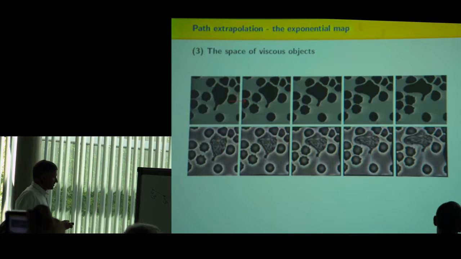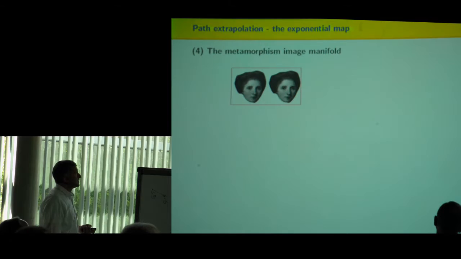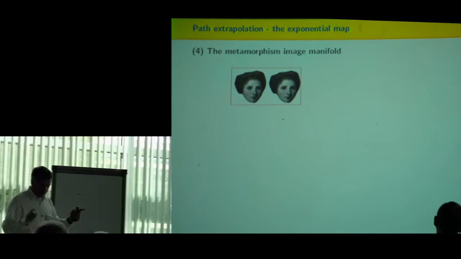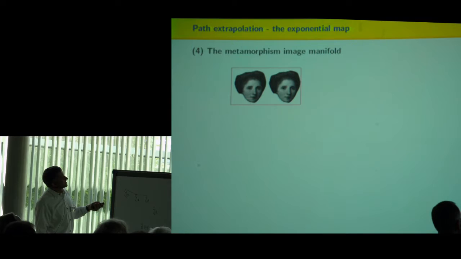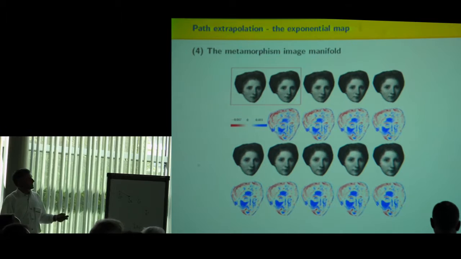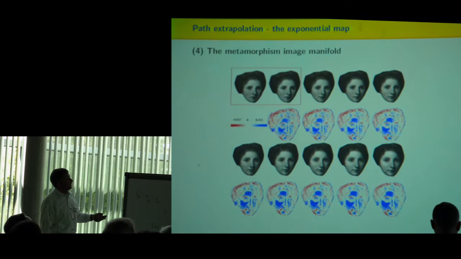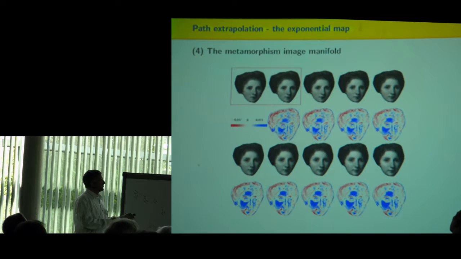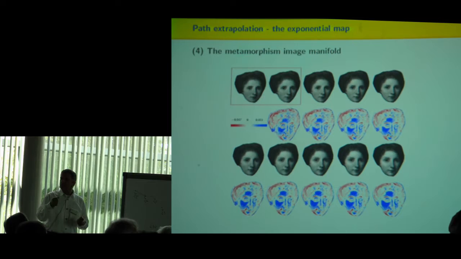And this is what you already have seen. You can do it also, there are a lot of details, I'm not going to dig into this, in the space of the metamorphosis image model. So you can start with the first two images of this sequence, and you basically get very far. You get not to the last image of this 16-image sequence, but you get to the 10th image. And what you see here is now, in red and blue coloring, the negative and the positive intensity changes along motion paths.